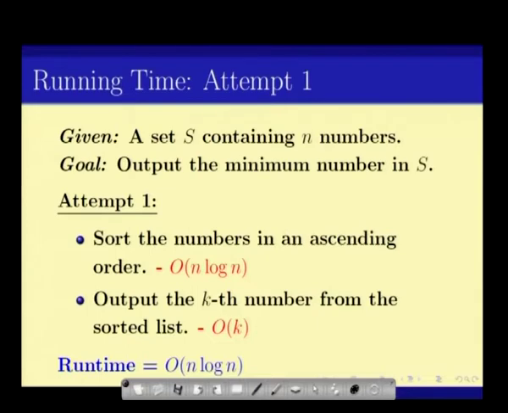Now comes the next attempt using the divide and conquer approach. Now, this approach is a bit interesting. In this approach, we will break this problem into very small subproblems, and we will somehow combine all these things in a very clever way.